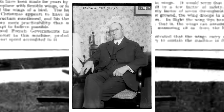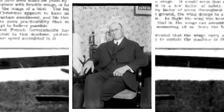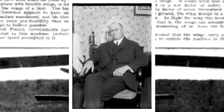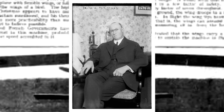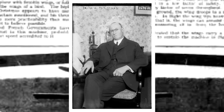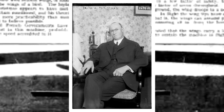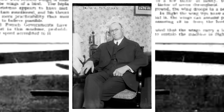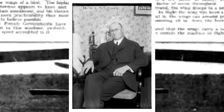And to this day, it's actually debated whether or not Dr. Christmas actually believed that this design was better, or if he was just trying to con people. Based off of the fact that he already lied about making other planes, it suggests to me that he may actually just be a con artist. And he never really thought the plane was going to work, he just wanted people to invest, then he could just run away with the money. And that's actually exactly what happened.